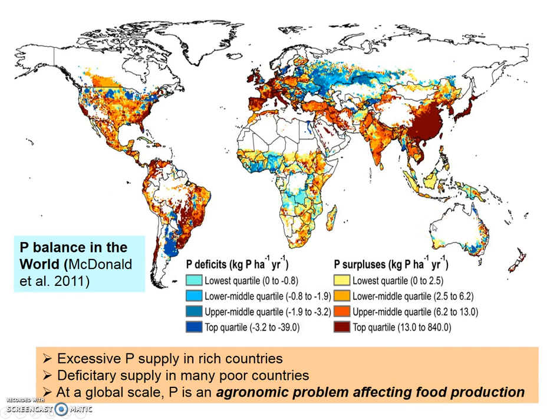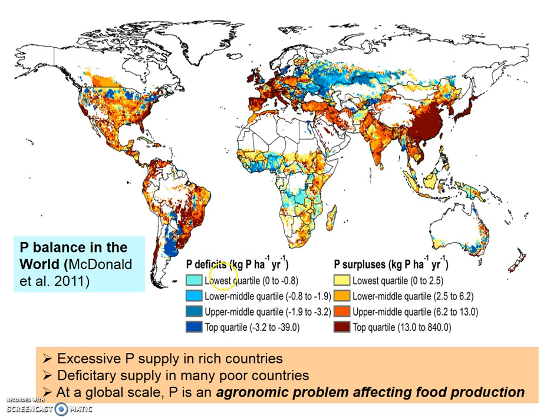In this slide we see where there are surpluses or deficits of phosphorus as a nutrient in agriculture. The colors from yellow to red show a surplus, which means that the phosphorus fertilizer exceeds the extraction made with agriculture, while the blue colors show areas where we have a phosphorus deficit, which means that we are using less phosphorus as fertilizer than that exported with the crops.